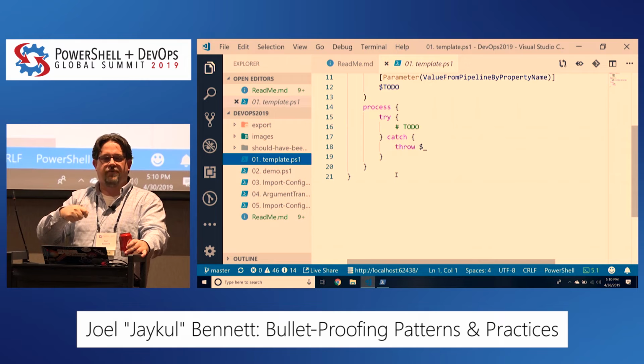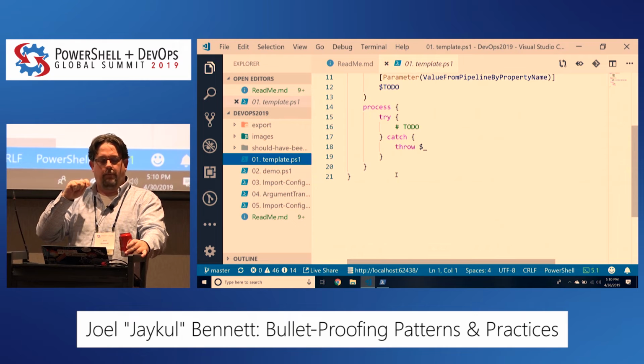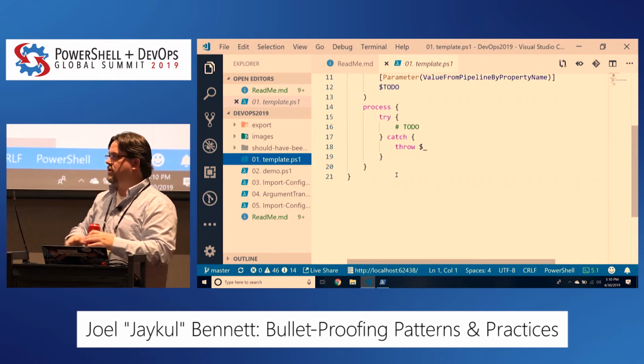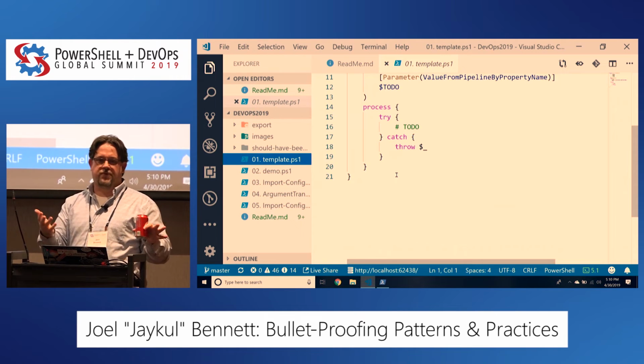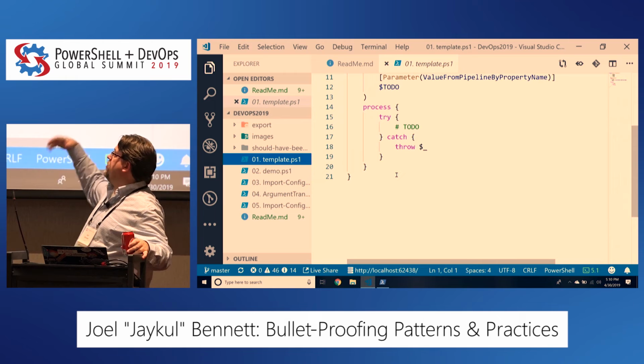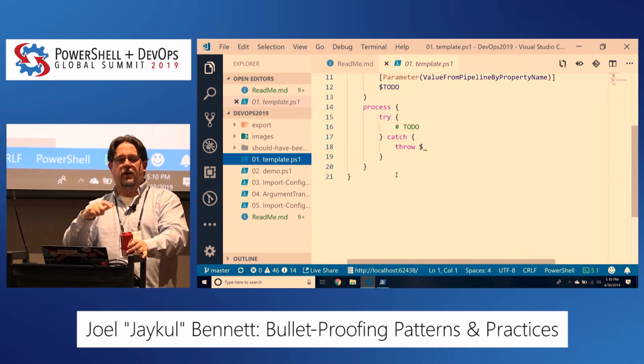When you find stuff that is not going to work in the pipeline, that you really don't want to happen in the pipeline, then you add a begin block, then you add an end block. Let's say 90% of commands you could probably just write entirely in the process block. When you get done with your command, come back and optimize it.